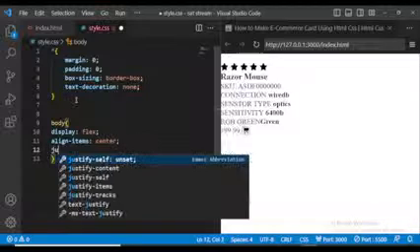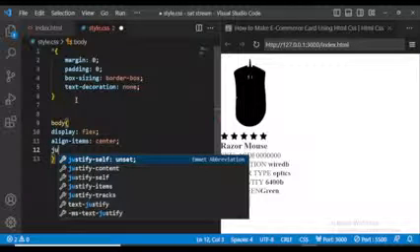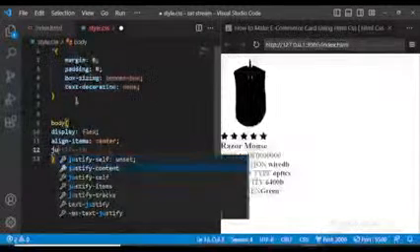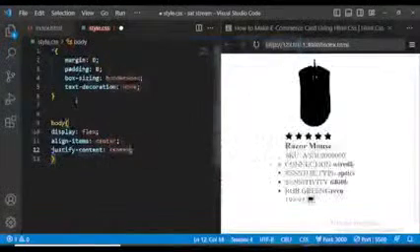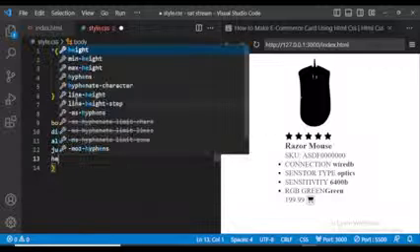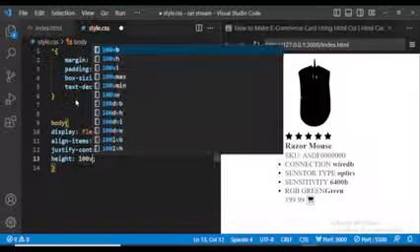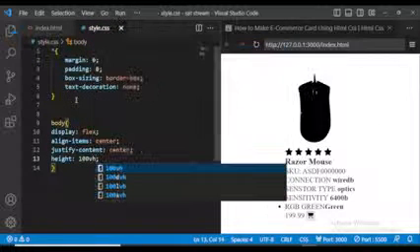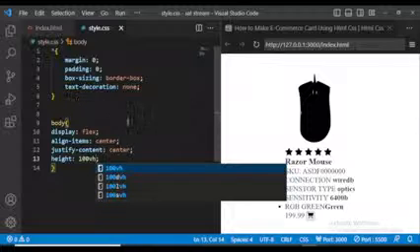Then justify content center. Then you can see how we have made progress. Let's set the height to 100%. Now you can see we have centered the solution.